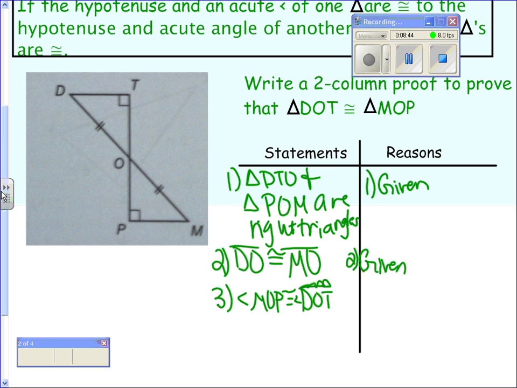Do you agree? Are these two angles congruent? Why? Actually, a theorem, vertical angles theorem. And if you put definition of vertical angles, I'm not going to mark it wrong. Vertical angles is one of the very few that you don't do definition of it. It's the theorem of it. Any questions so far? Okay. Now what?